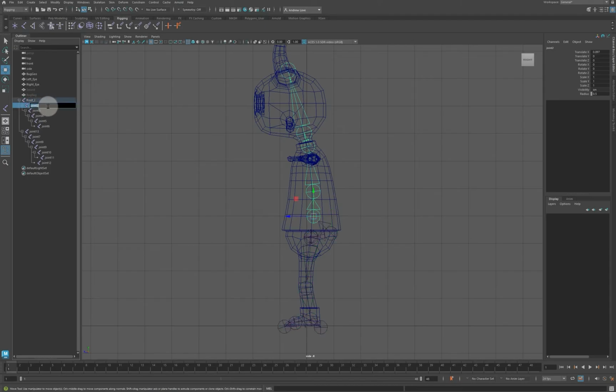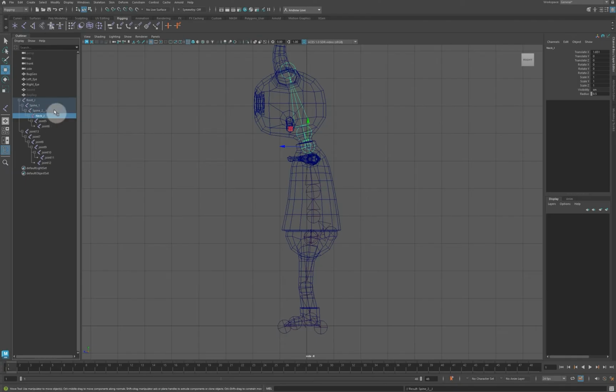I'm going to go spine 1, do it that way. I'm going to call this spine 2. This one is going to be called neck joint, so I'm going to go neck J. I do wonder whether these ones ought to have a J at the end of them. Spine. Come on.